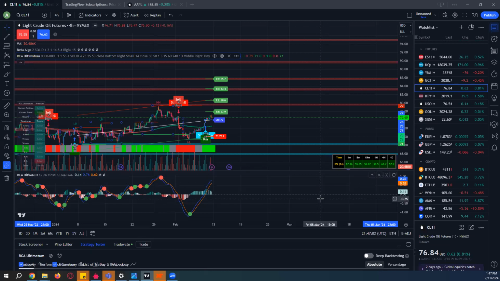For example, around January 26th or 27th, you can see that the beta algo gave a red rectangle, and ultimate algo gave a trend line resistance, and then you can see ultimate MACD gave an orange dot. That means all three are telling that the price will go down, right? All three indicators are giving it, so your success is 95% now, right?